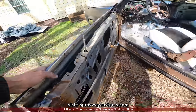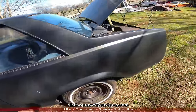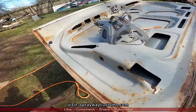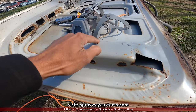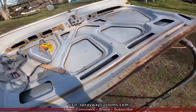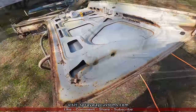Well, guess we'll start back on this deck lid. I remove this from here and mark my area what I'm gonna cut out. Probably cut it out from here up in there. The hardest part is getting started. Once you get started, everything else, you know, go from there. That's all we can do.